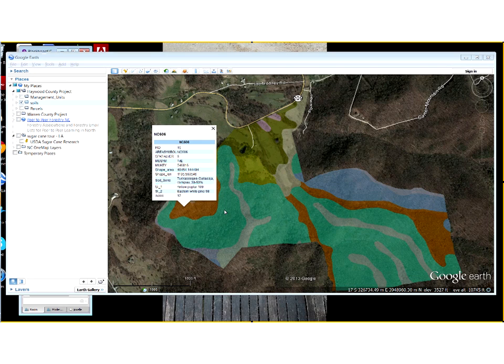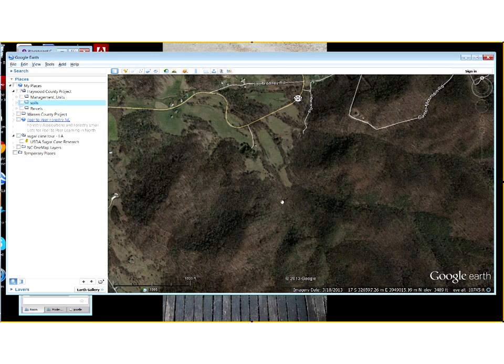In this case, I believe I got the soils from the Haywood County mapping office, and I clipped it out using ArcGIS and pulled it in here. So having ArcGIS as a tool for getting data into Google Earth is really beneficial. A lot of times we don't have that opportunity, so we have to create a project from scratch, and we're going to explore this a lot more next week, but we'll just look at the beginnings of it right now.